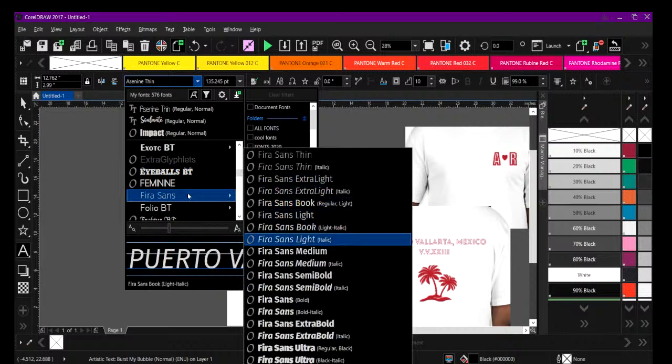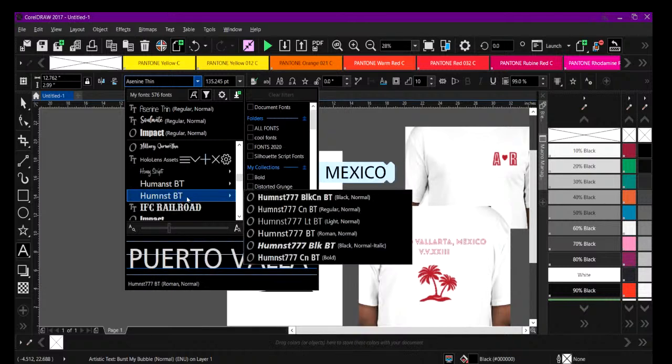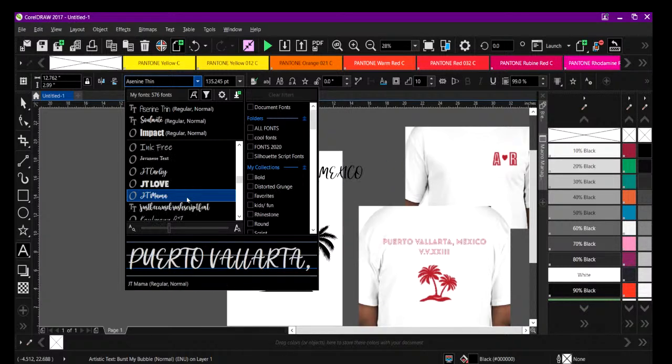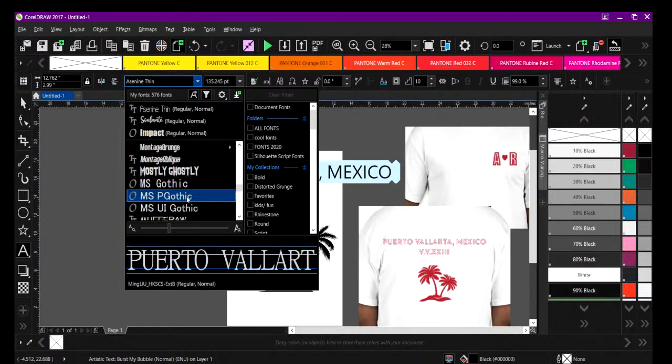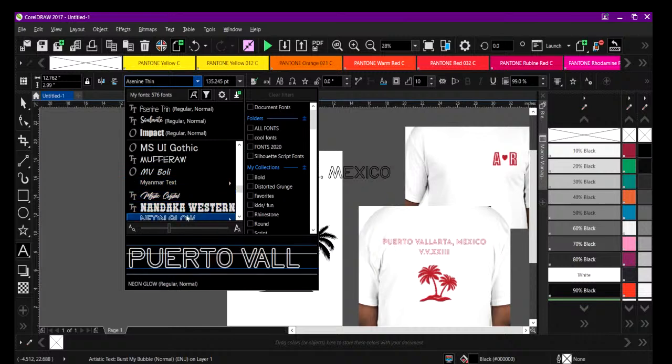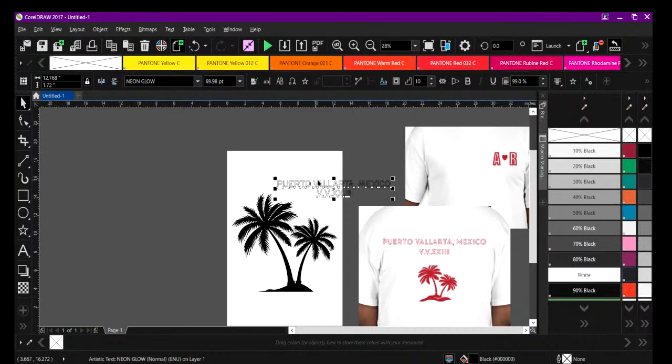Come on, let's go on down through all of these. I don't remember the name of the font that I had found earlier, y'all. I do that all the time. That neon glow is nice. We'll go with that neon glow and call it that. I'll be sitting here doing 100 different things. I'll go with this one.